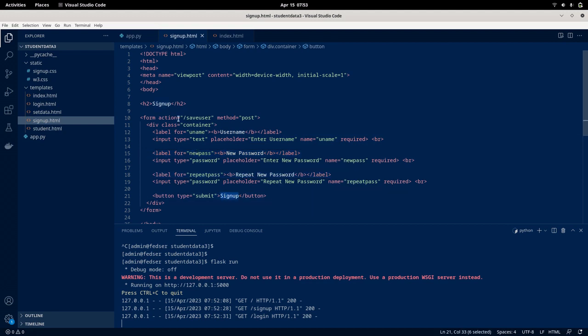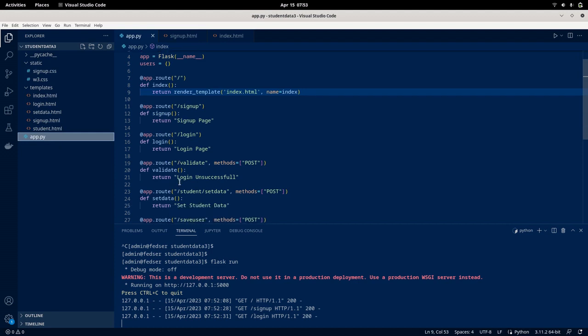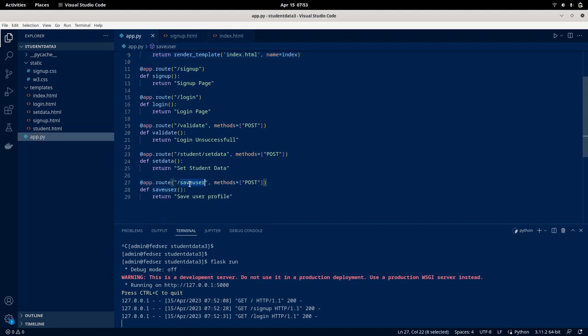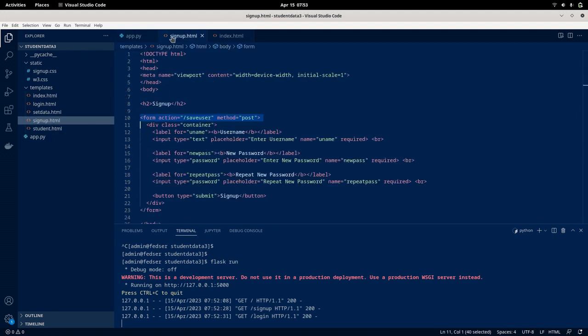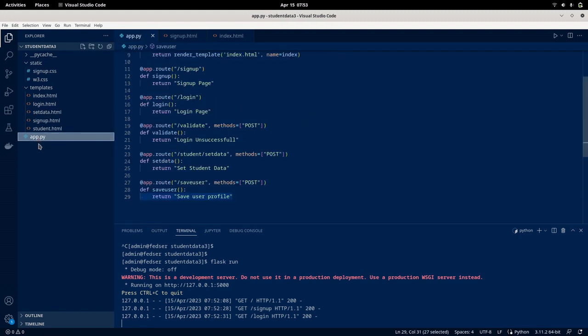We are going to send this data, the username and password data, to the save user context, and the save user context is going to save our user profile. Let us see how it is done. So we have created our sign up page, and let us try to render the template.